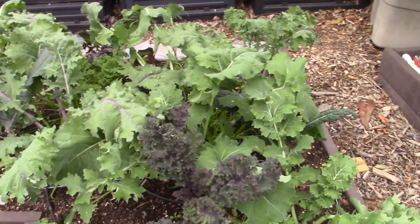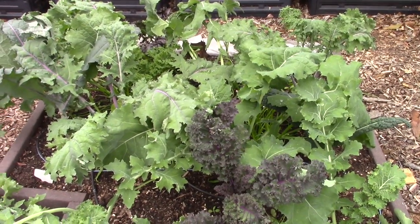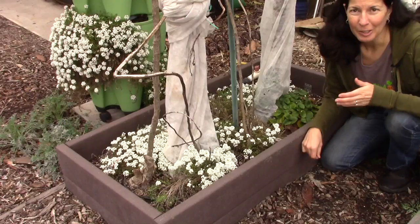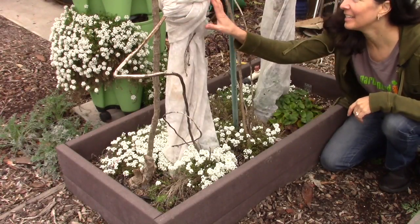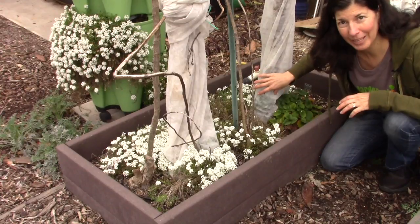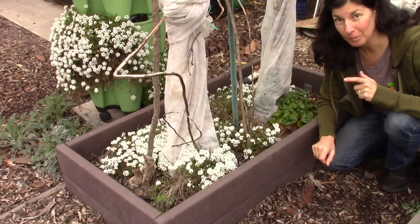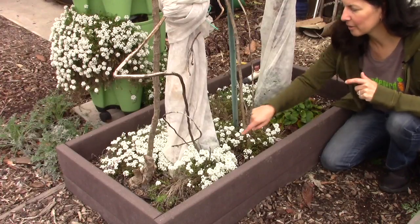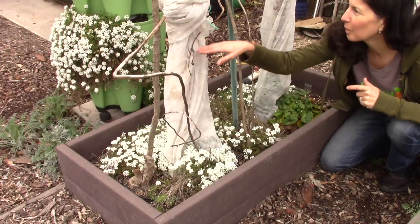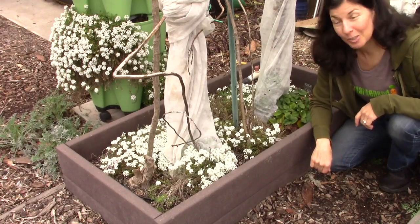Next is our kale patch — we did a whole video just on this kale patch. Some of the leaves are bent because we cover it with floating row cover again for the rats, but they're going gangbusters with all those different varieties. You'll notice floating row cover is kind of a theme in the garden this year. These are two posts with baby cuttings we're propagating from the tree kale. The rats decimated most every cutting I tried to root, so we wrapped and pinned down the floating row cover around them. The cuttings are actually thriving inside — so far so good.